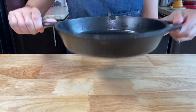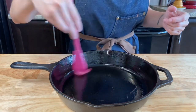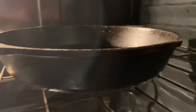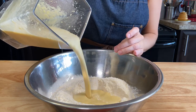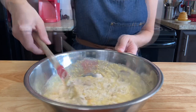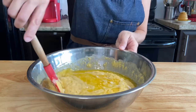For this recipe we will be using a cast iron pan, which you need to add some oil and preheat for 10 minutes before baking the bread. Preheat in the oven at 400°F or 200°C. Make a well in the middle of the dry ingredients and add your wet ingredients in. Mix dry and wet ingredients just until they start to combine, then add half a cup of melted butter in two parts, folding until well combined and you don't see any lumps.